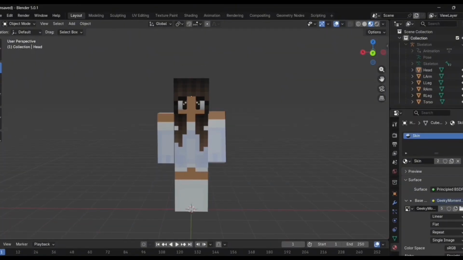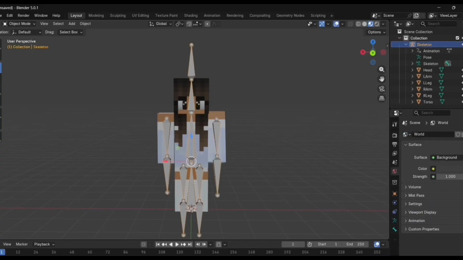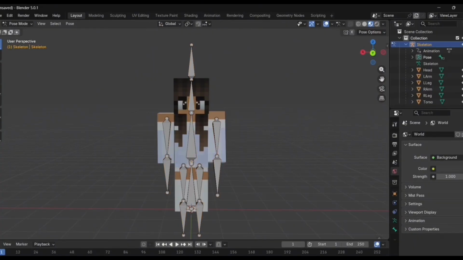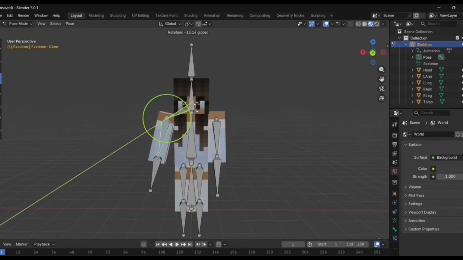So to pose the body, I'm going to just take the skeleton back on. You're going to want to click these little line body part things and go up here to object mode and change the object to pose mode. And then you can click on any of these little body parts and it will move or rotate the Minecraft character.